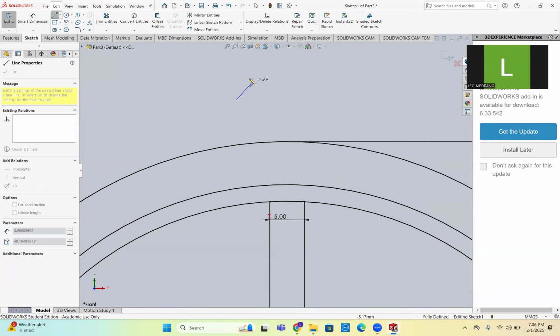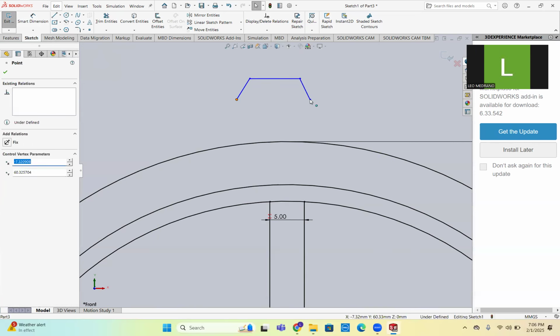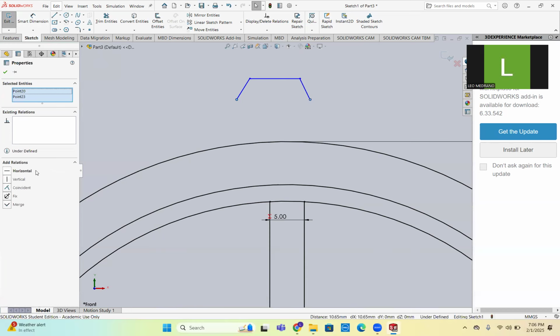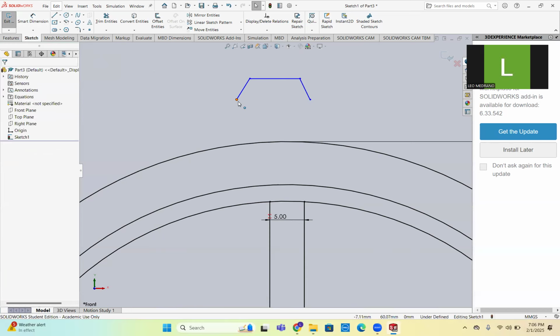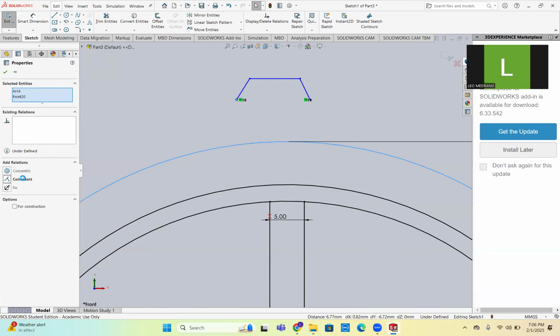So here, here, here, here, exit. We'll go make these two horizontal. That was my issue, horizontal. Then we'll hit this, coincident.